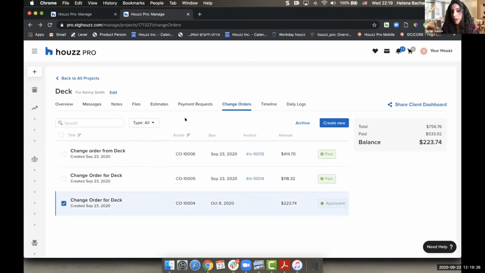We're going to get into the mobile app in just a minute, Brandon, so we'll go into your question. And then let's continue on here. Okay, so I think that's actually it in terms of the additional things I wanted to show you here with documents, the estimates of payment requests, and the change orders. Sivan will go through timeline, how you're sharing files, and that client dashboard.